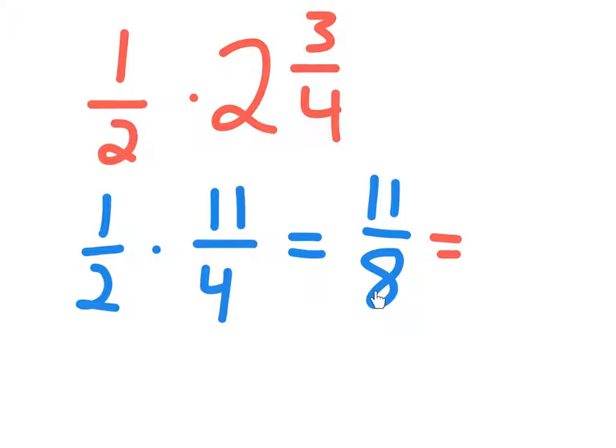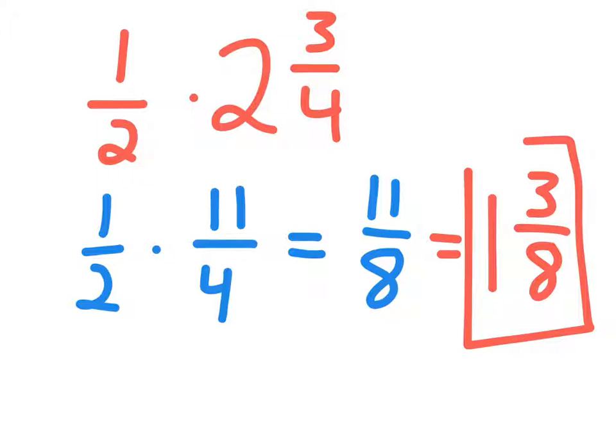Since our denominator is smaller than our numerator, we have to ask ourselves how many times does 8 go into 11? Well, 8 goes into 11 one time, and then you need 3 more to get to 11, because 8 one time is 8, plus 3 is 11, and you keep that denominator, and so our answer for this problem is going to be 1 3/8. So we use the distributive property. It doesn't matter because each method will get you to the right answer. I just happen to like method number 2.